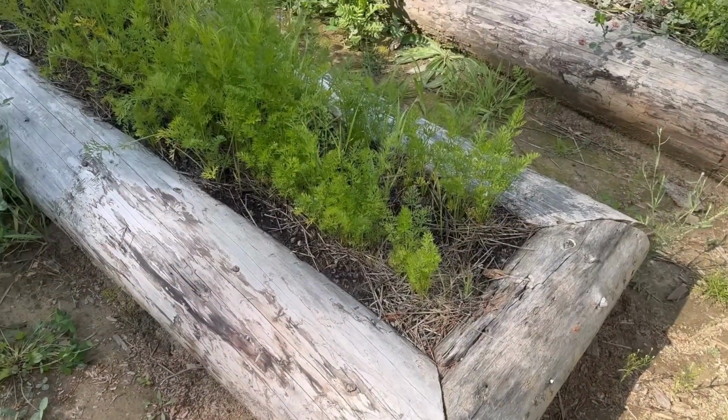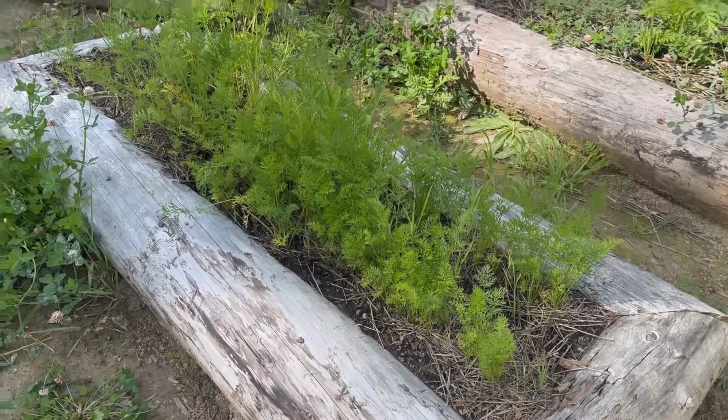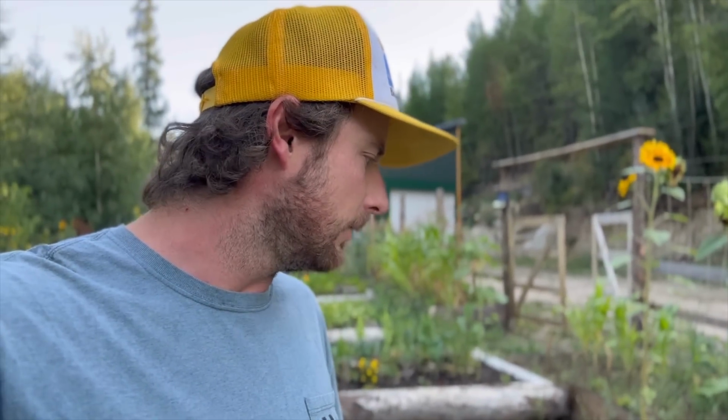We'll start out with carrots. We have not had good luck with carrots, guys. They seem like they're really slow growing. Our ground is very hard, and I don't think the carrot penetrates down into the ground very well, so we have not done really good with carrots. It's been kind of a struggle.